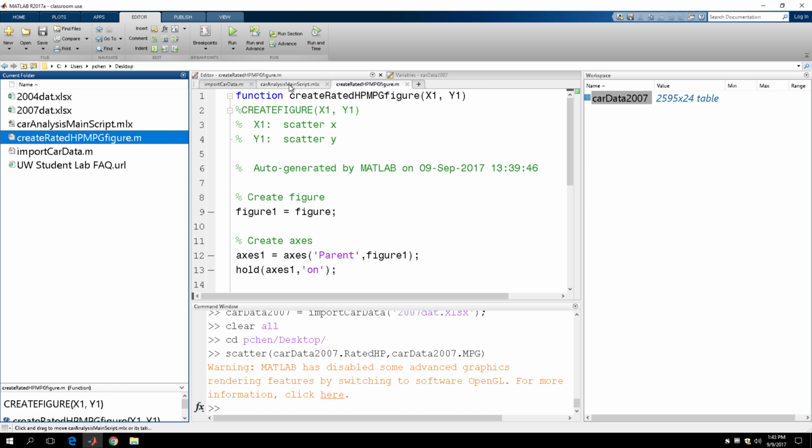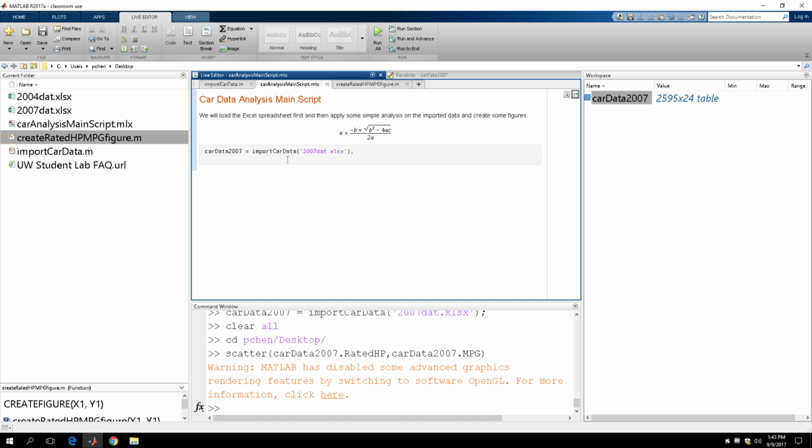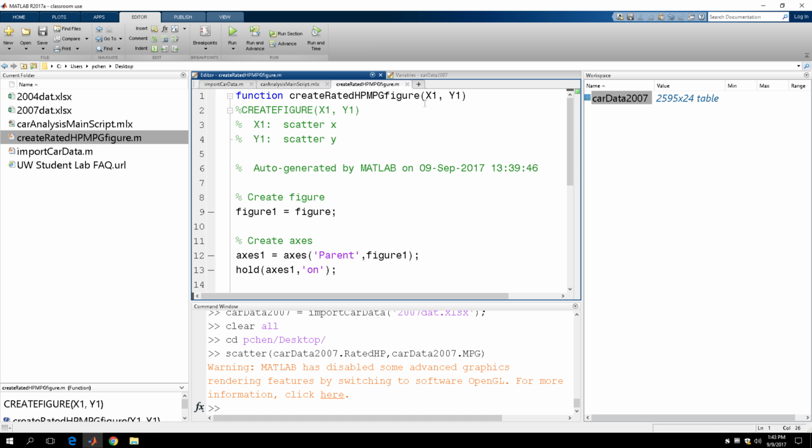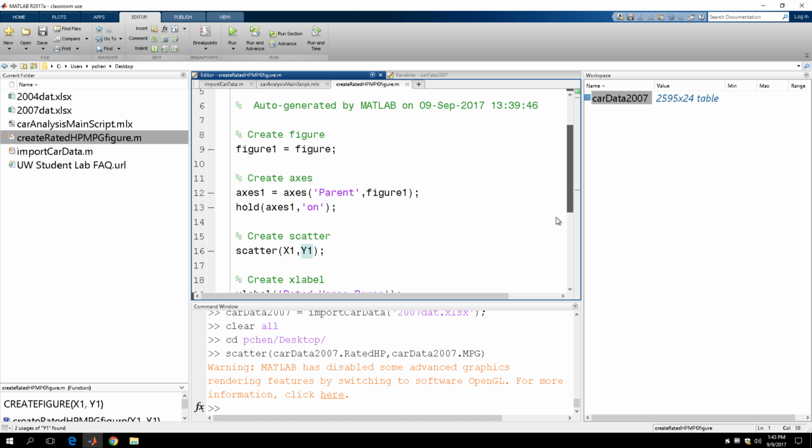And then let's go back to our main script. Let's call this create rated HP MPG figure. It's gonna require two inputs, X1 and Y1. And these two inputs are gonna be used for the inputs to the scatter function that's provided by Matlab, right?